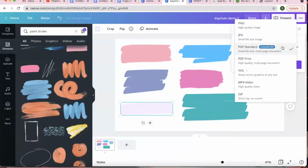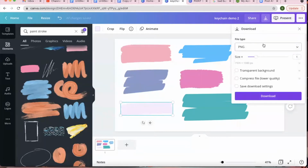Now, if you have the Pro version, then you'll be able to download this as an SVG. And you'll know that Pro is required if you see this little crown next to it. But for this video, I'm going to go ahead and save it as a PNG because that's free.